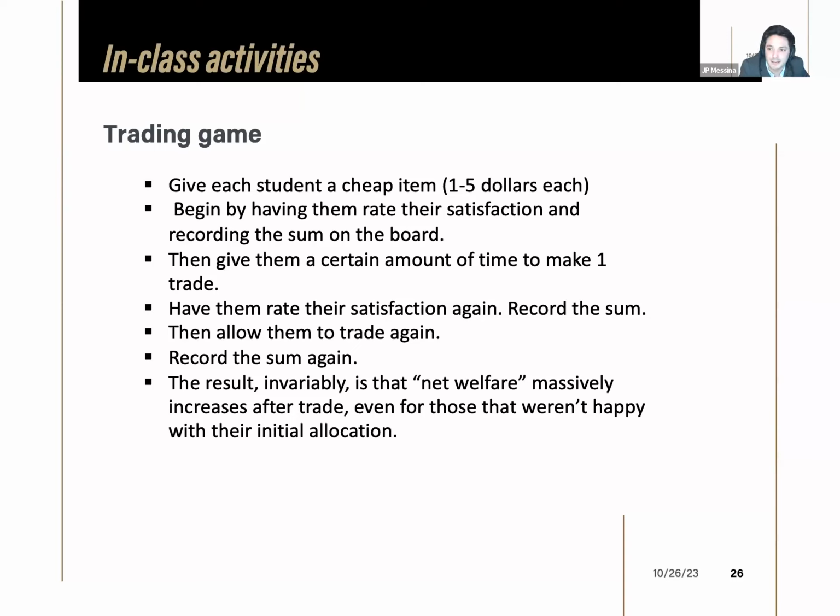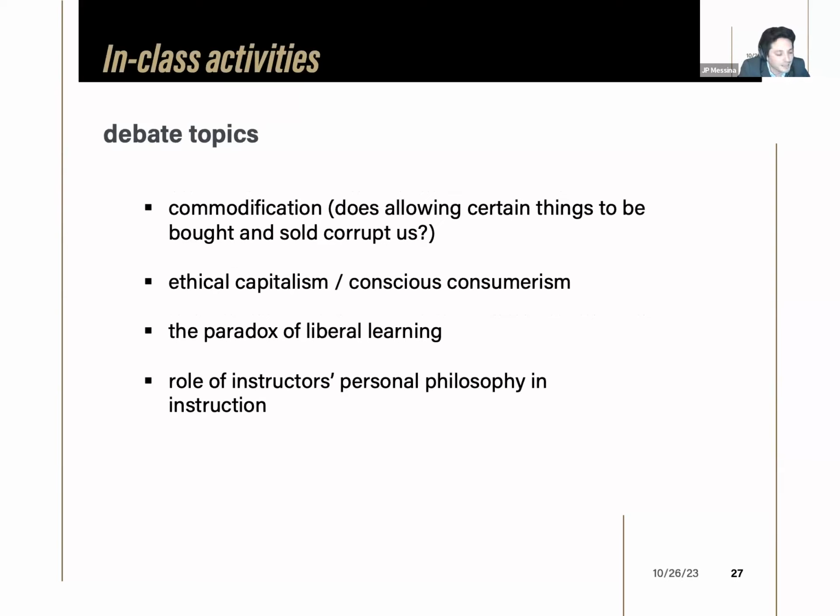But I also think that the texts lend themselves really well to more formal discussion models like debates. So in this context, you can have them debate things like commodification. So does allowing certain things to be bought and sold corrupt our moral sentiments? Do Smith's general lessons about markets extend also to controversial markets and things like sex, parenthood, or organs? You'd also have students debate the merits of ethical capitalism. When companies do attempt to trade for the common good, a prospect that Smith treats skeptically in The Wealth of Nations, are they actually achieving some good? What should we think about so-called ethical consumerism?